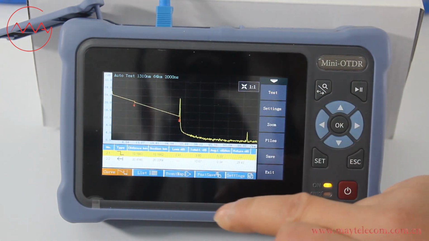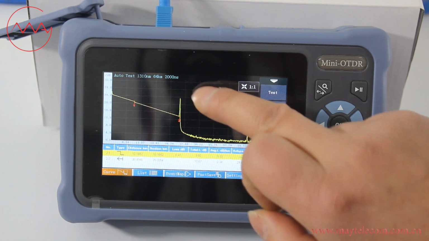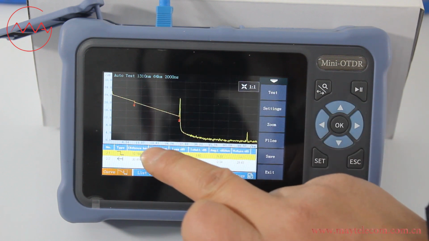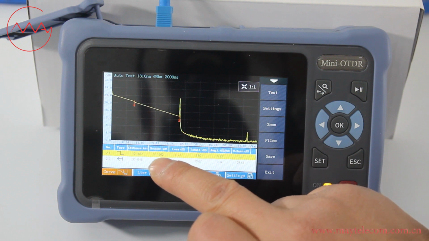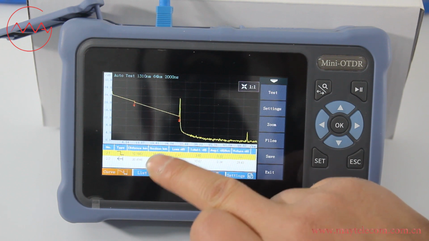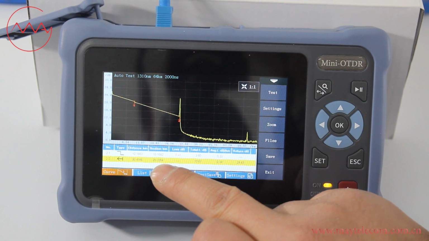It is autosave. This is the curve. There are two events. For the first event, it is about 10 km. For the second event, it is about 20 km.